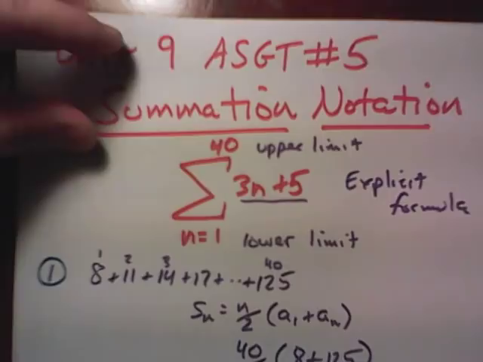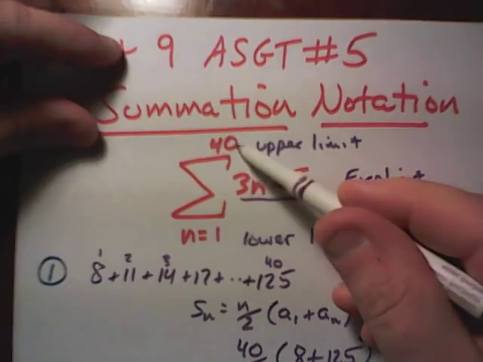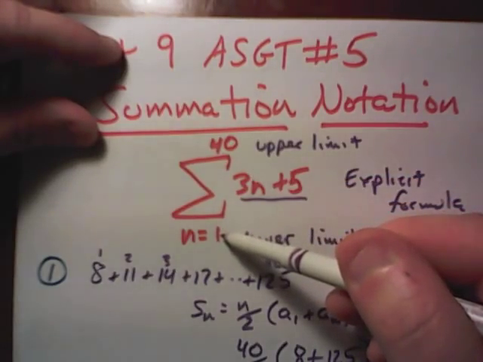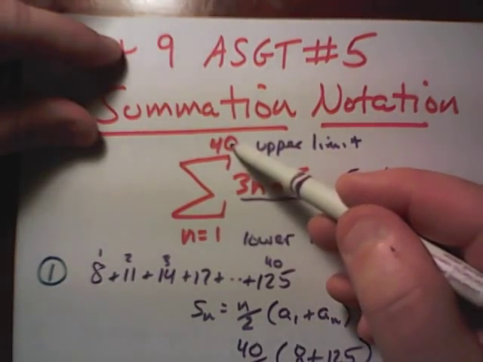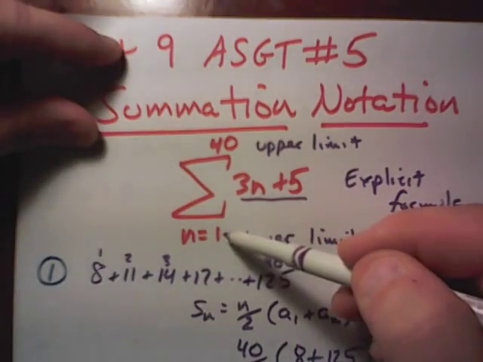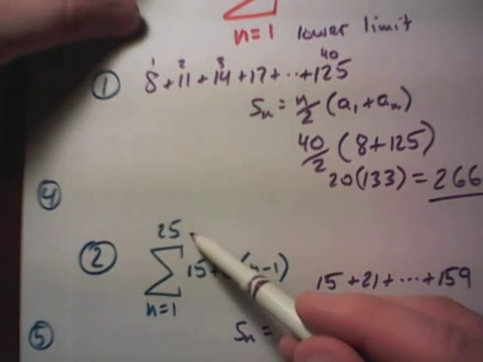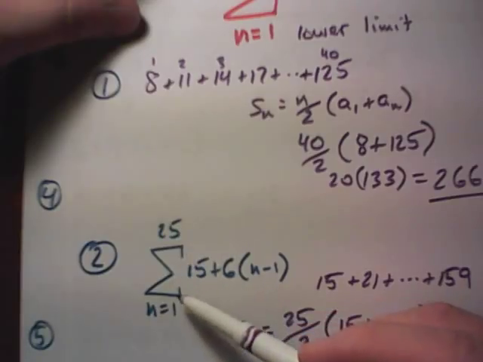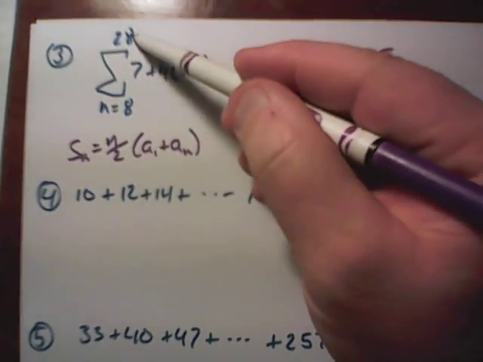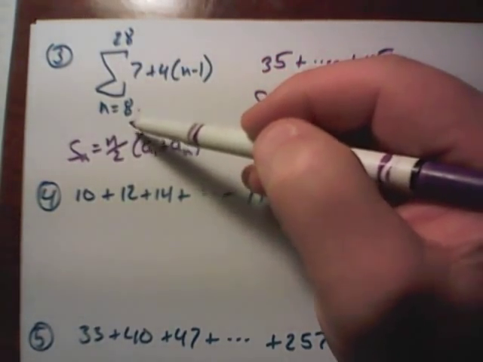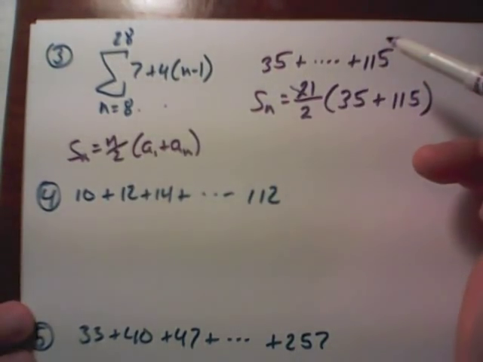That makes sense, and it's in line with what we did in our first examples, because even though we put down 40 here because there were 40 terms, 40 minus 1 is actually 39. So you can think of it like this. You take the upper limit minus the lower limit, but then you always add 1 to get the number of terms. Same thing with this example. We had 25 terms altogether, but 25 minus 1 is 24. And so we always have to remember that we're going to take 28 minus 8, but then we're going to add 1. 28 minus 8 is 20, but there are actually 21 terms in this sequence.